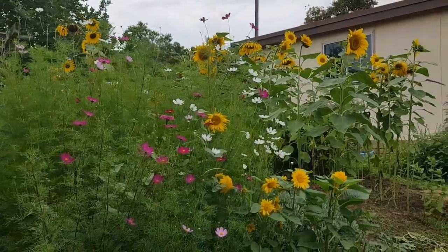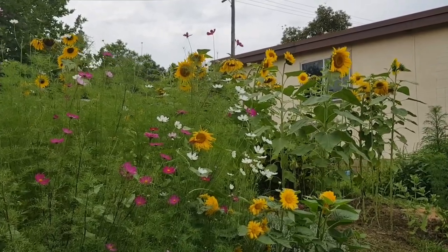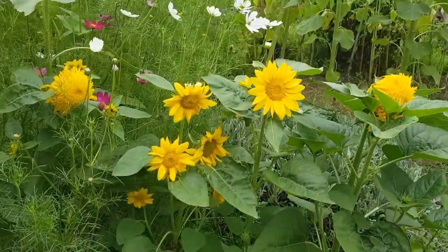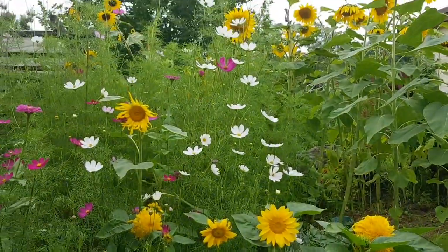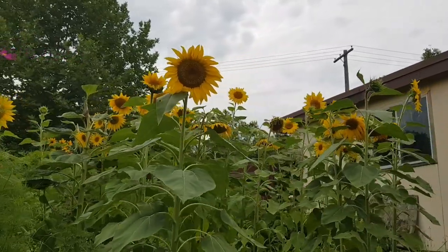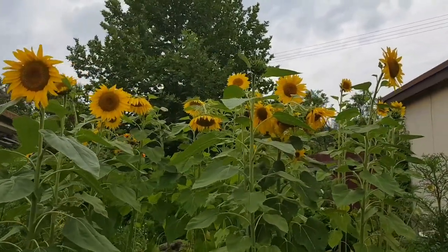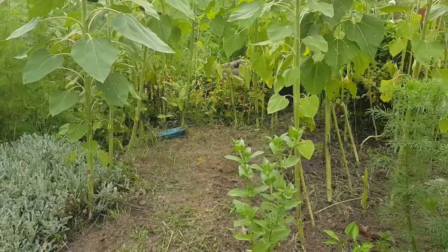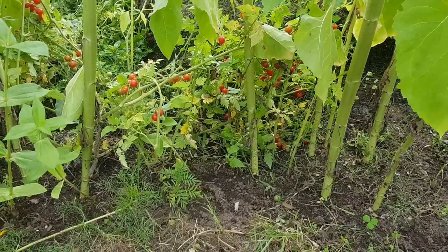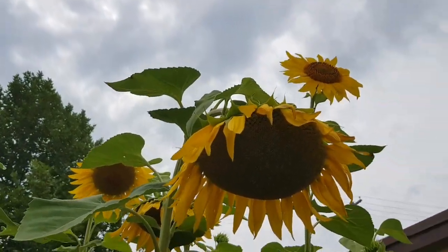This area here is where I have a sunflower fort. I do it every year for the kids — we just dig out a semi circle and put in lots of sunflower seeds, lots of different varieties, and see what pops up. They love this area and so do I. Look at all those lovely sunflowers — just makes you so happy. I had a lot more here but the cockatoos have got them already and some have gone over. I should have filmed this maybe a week ago. They have a little entryway — the kids walk in and come in here. There are some self-seeded tomatoes so they can have some little snacks. The little eyes look up to the sky and see all these beautiful sunflowers.